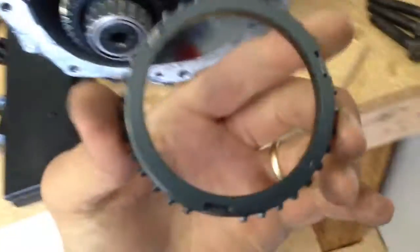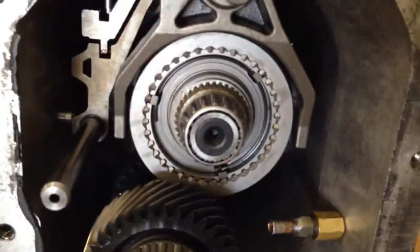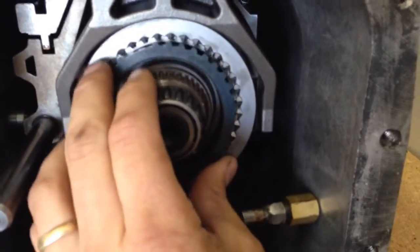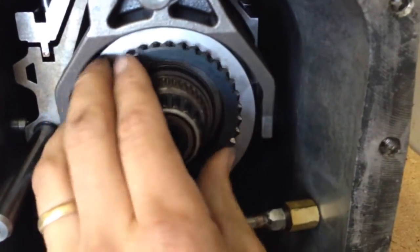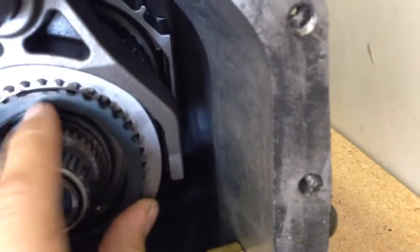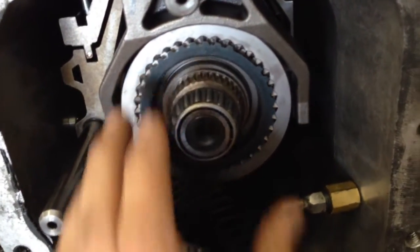Once the plate is out of the way, carefully remove the input shaft. This piece — the synchronizer slider — will fall out. On the back side you'll notice three indexes that fit on the synchro keys. This is your third and fourth gear synchronizer. Fourth gear is a straight one-to-one ratio. When you put this back in, slide it until it drops onto one of the three keyways — you can tell when it's locked in. Then put your input shaft back in and reinstall the plate.